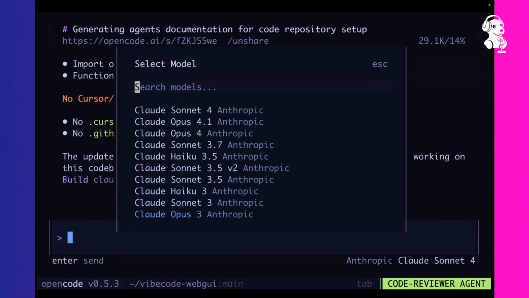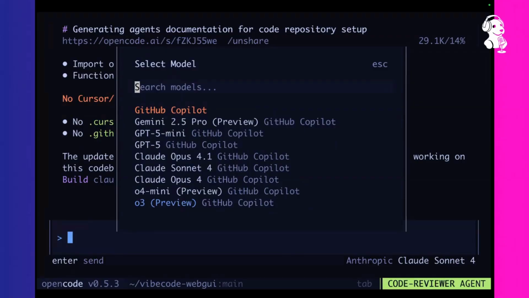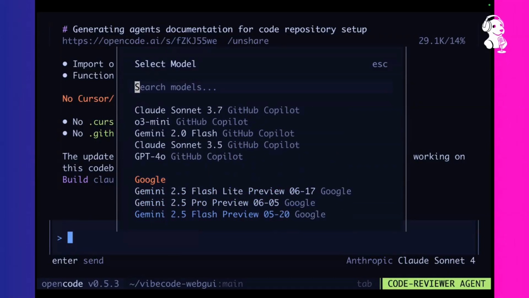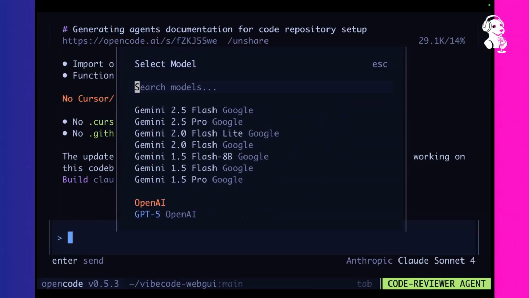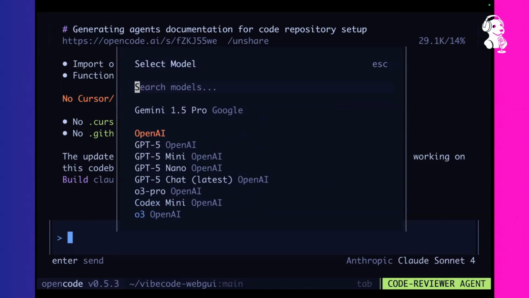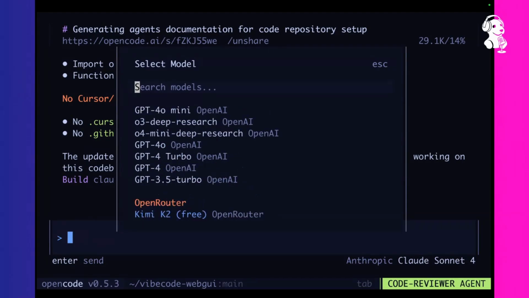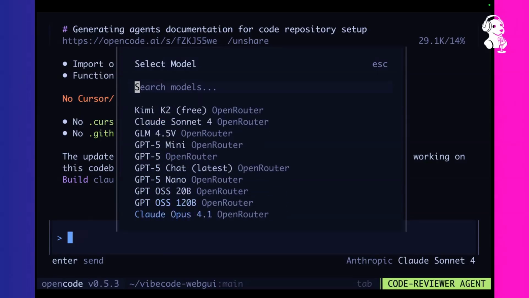And I'm just going to quickly go through the list here. There's a lot of models. I'm not going to name them all, but you can get certain ones from GitHub Copilot. You can get some directly from Google, for example, with your API key. You can get, it used to be just one from OpenAI, but I think things changed this morning. So they've re-enabled some other models as well that you can go back to. And similarly, in OpenRouter, there are a ton in here.